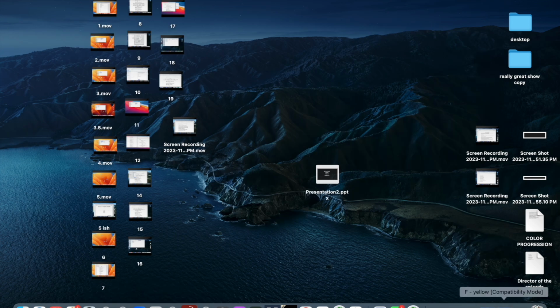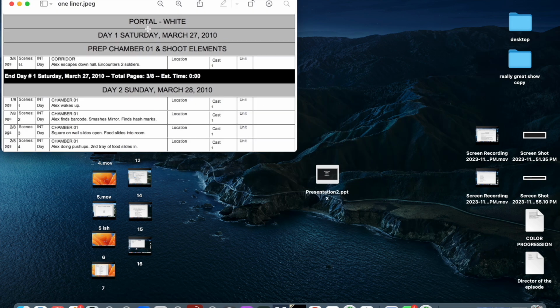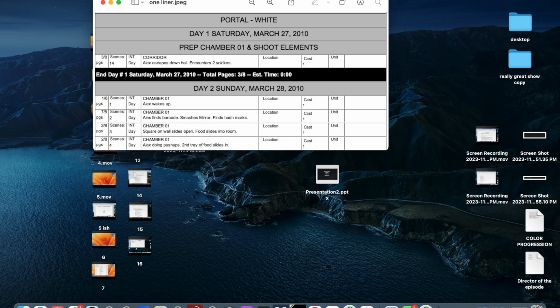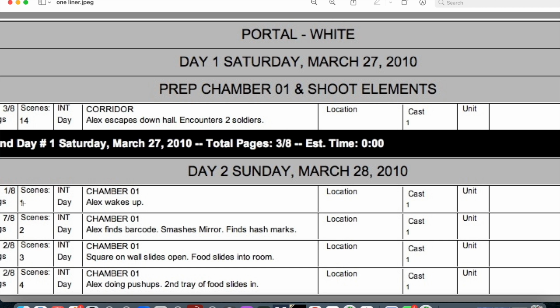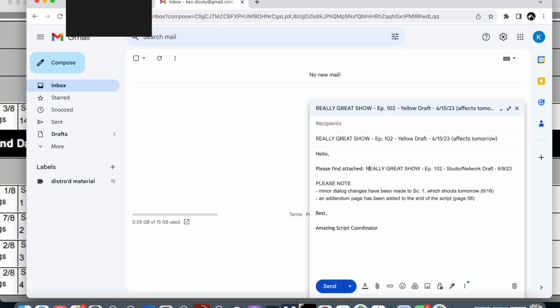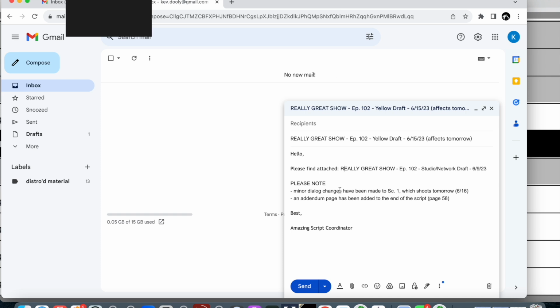Then we're going to consult our one-line schedule here that we haven't looked at in a long time. We're going to see that scene 1 shoots tomorrow. So in our email, which we already have up and ready to go here, we're going to include a few things. First of all, in our subject line, we're going to say, parenthetical here, affects tomorrow.